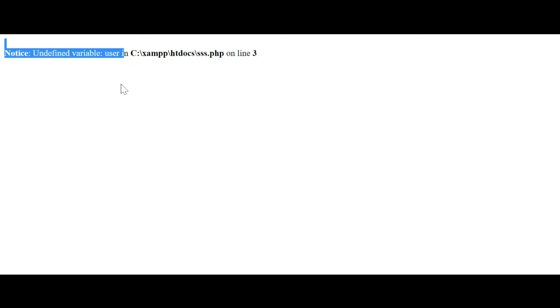Undefined variable. So, a session variable is the solution. So you store Ali in the signed user, and then you wanted to echo the Ali in the different page, which is in the sss.php, but it's not possible, right? So session variable is the solution.